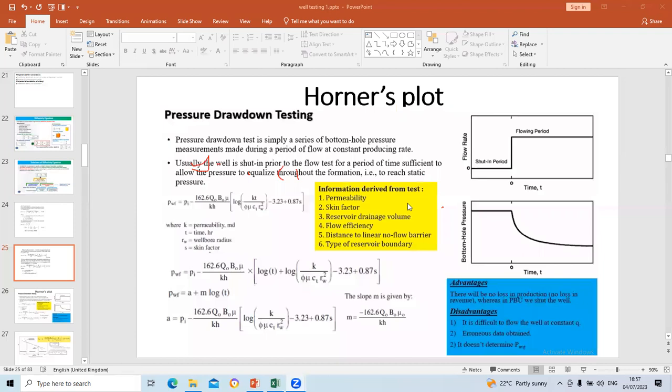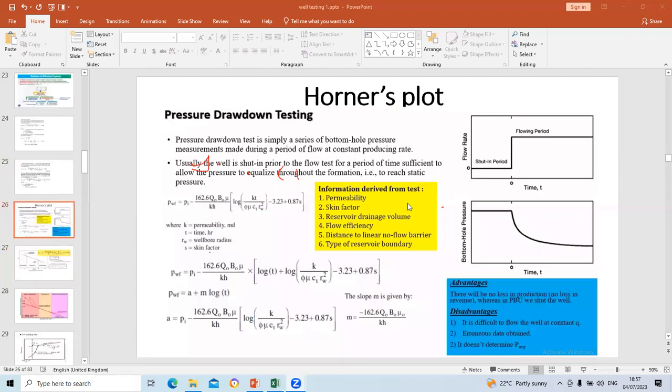All right. So let's look at now the Horner's plot. Horner's is just someone that came out with a better way of how we can use this pressure transient testing in order to analyze the reservoir to get the reservoir properties. For drawdown, he said, just what I'm just explaining, if you take this particular equation and rearrange this equation, you are going to have this format.